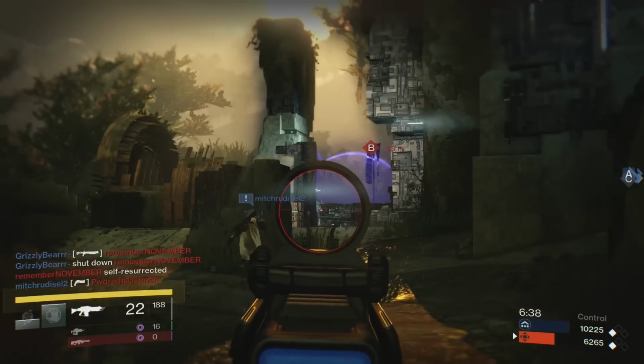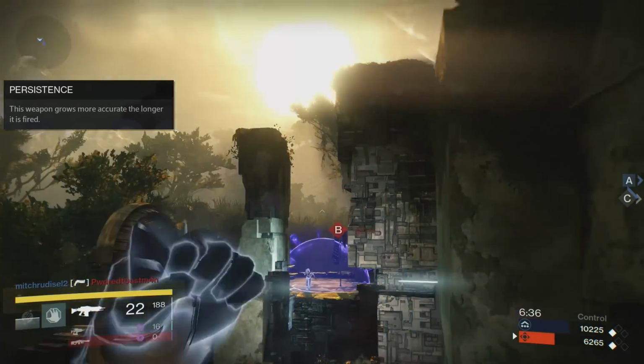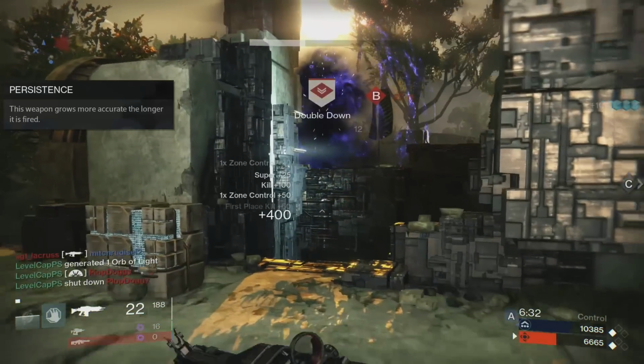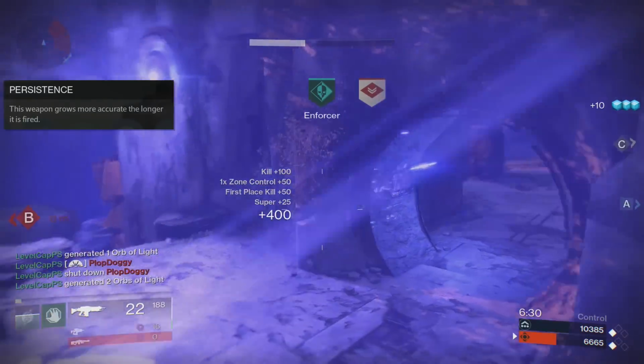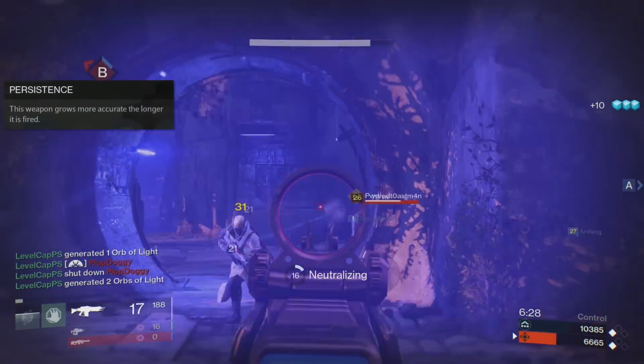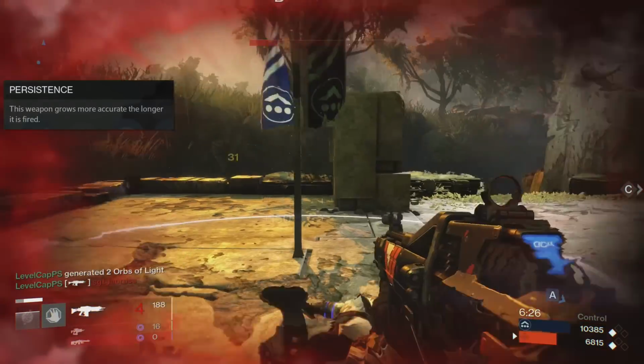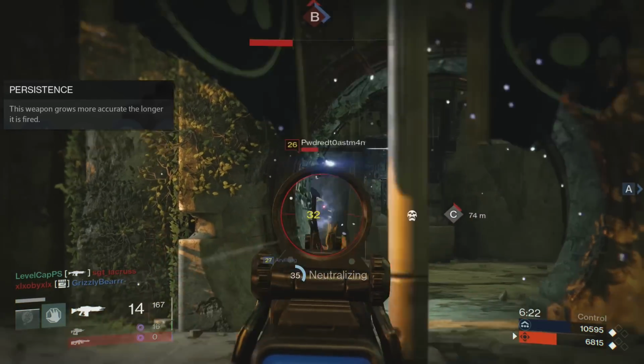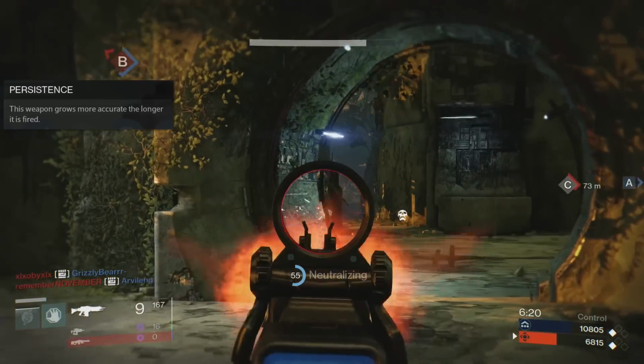Now as you continue to rank up this weapon, you will unlock new modifiers for it, the next of which is persistence. The longer you shoot this weapon, the more accurate it becomes. Digging into the stats a little, we see that it can get up to 20% more accurate. However, I'm not really sure what more accurate means. I assume it means slightly less recoil, so the longer you shoot, the less recoil you have to deal with. Overall, not that great of a modifier, but better than nothing.